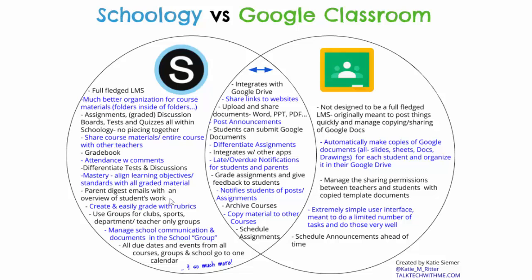If you haven't seen mastery standards, it's a very powerful way that you can check to see what students are learning on different course objectives in your course and in your tests. Great way to figure out those kids that need some extra assistance. Parents can sign up for notifications. This isn't turned on for some of us this year. Some of us it'll be turned on next year, and it's on a gradual rollout. We have additional clubs and groups that teachers can use for sports and different clubs and things like that. And we can manage all sorts of school information.